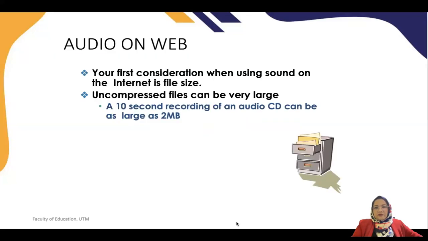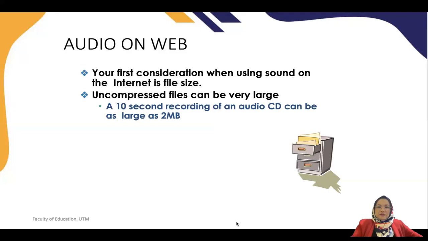If you want to apply audio on the web, you need to take a few things into consideration. Well, audio file can be large depending on the quality. We've discussed this in the audio topic before. You have to take a lot into consideration, like the mono, stereo, and so forth. Okay, have a look at those notes back.